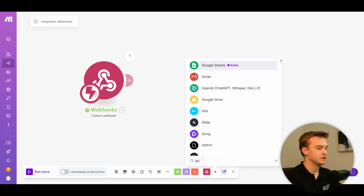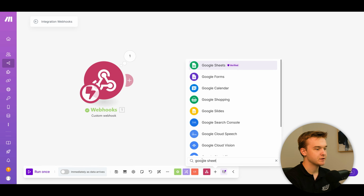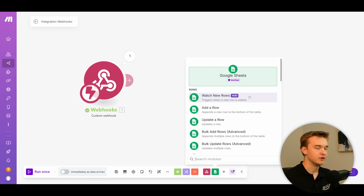In this case, we're just going to be using Google Sheets and we're going to be storing this information. And this is really the purpose of the demonstration. Obviously in a real company, you're probably going to be using more of a CRM system to track this data because you're going to be obviously having that sent out to different fleet vehicles. But in this case, we're just going to go ahead and get a row.